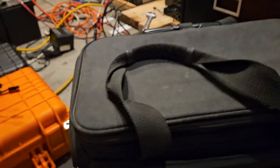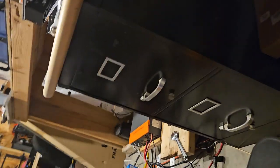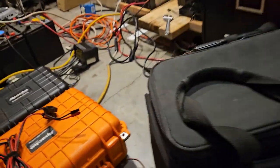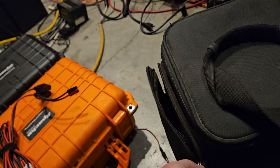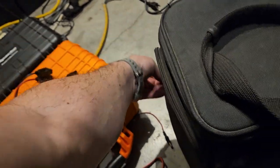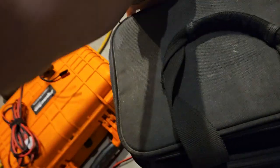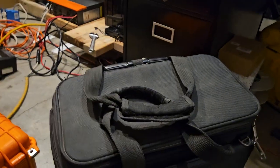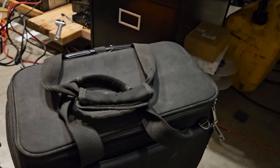I don't even want to know how much this would have cost new. You've got side pouches here where you could put all kinds of stuff — you could probably put a tablet in here. There's a hard shell to this thing and then there's another pouch right here. I'd put my antenna in here probably. I honestly think I could fit the MP1 super antenna, although with all these tuners I think you're maybe better off going with a long wire that's going to have a little more performance and just use the tuner to match it up.